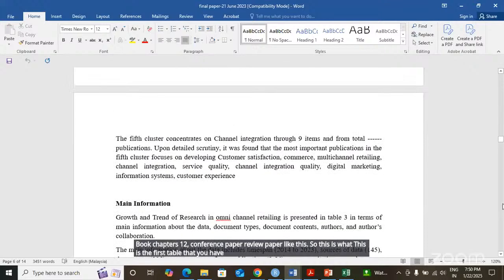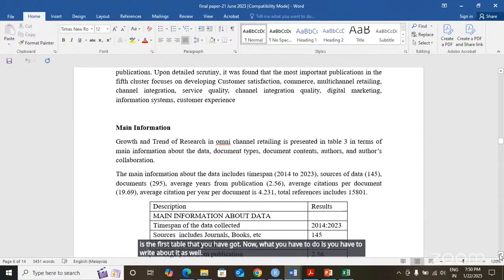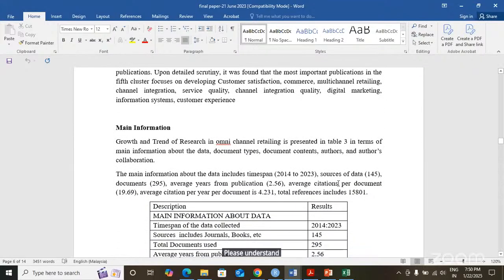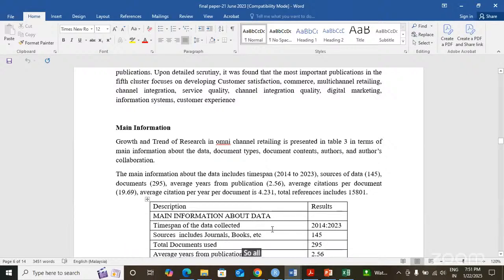Now what you have to do is write about it as well. Please understand, whenever we are making a table or a figure, we have to write the analysis of that as well. All the information mentioned in this table is to be written over here.